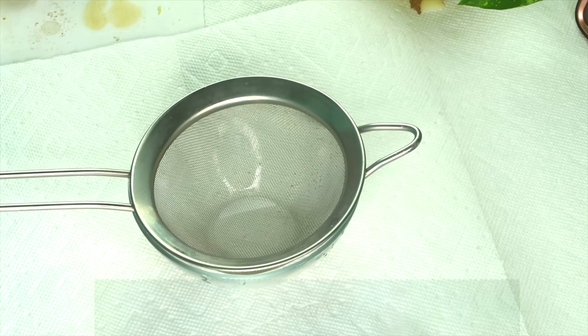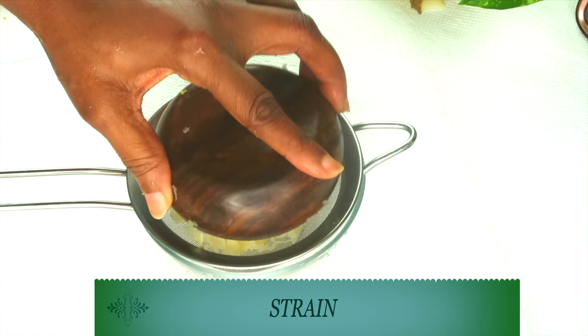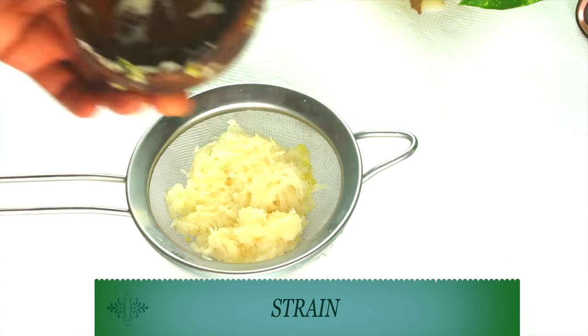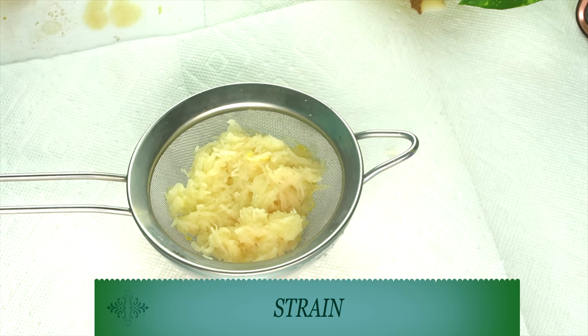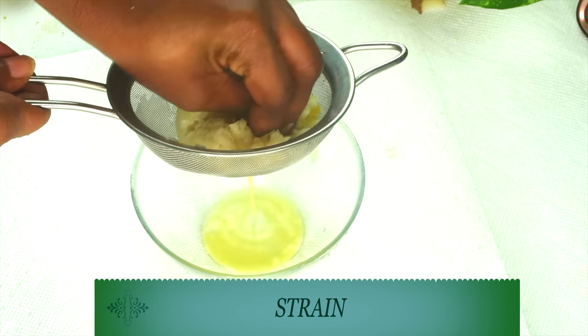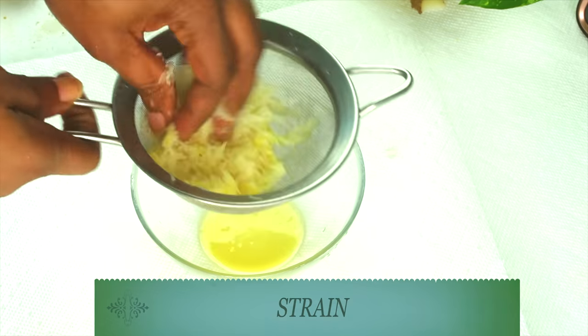And once this is done, our next move is to extract the juice from both the lemon and the potato. So we're going to use a strainer for this. You can also use a cheesecloth. If you blend, you're still going to try to get rid of the trash, so you're going to strain. So I'm going to use my clean hands to extract the juice by pressing on the potato and the lemon zest. Simply pressing.